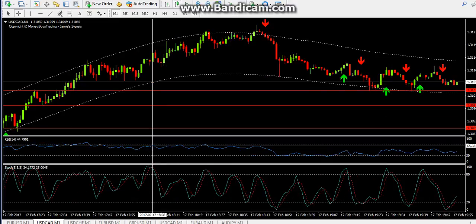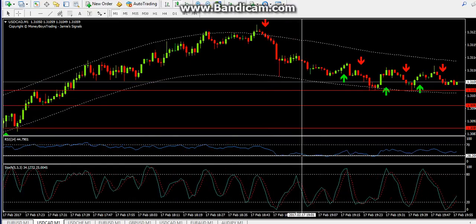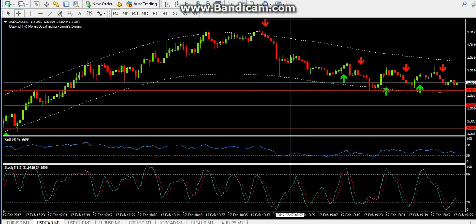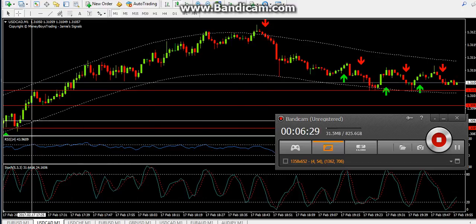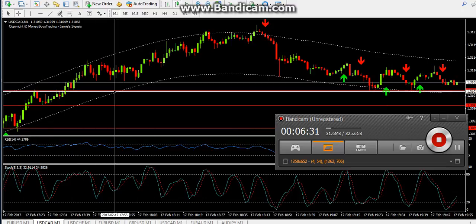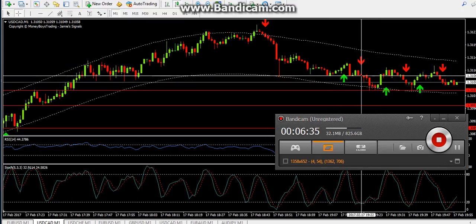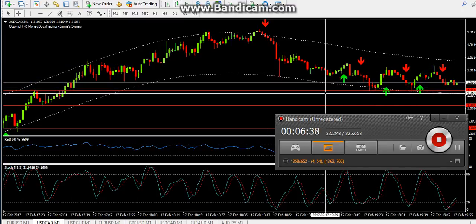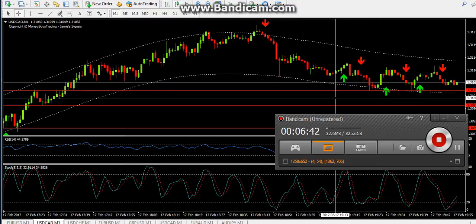I only just loaded my laptop up, so I missed all these signals. I just spotted this perfect W and just took it. But obviously, if you traded this signal here and you drew these lines here, you would know for a fact that when the price comes back down here, it's going to be bouncing off this line here. So that's just another step to getting success and getting profits out of the market.